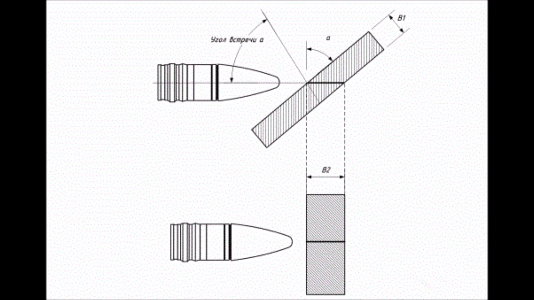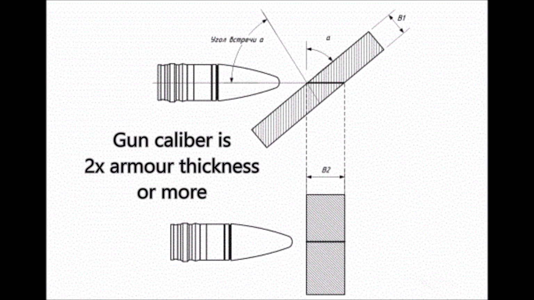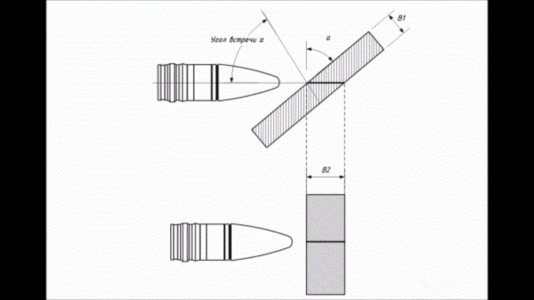Last thing I need to talk about before we completely move away from this subject is overmatching. There are two types of overmatching, partial and total. Partial overmatching occurs when the caliber of the gun the round is fired from is 2 times the thickness of the armour the round is hitting, or more. So if I can explain that a bit more, say you've got a 100mm gun and you fire a round at 40mm of armour. 100mm is more than double the thickness of the armour you're firing at, so you will partially overmatch that armour.